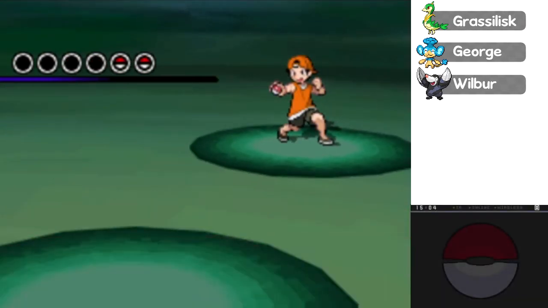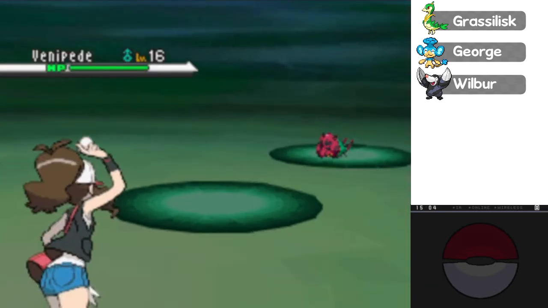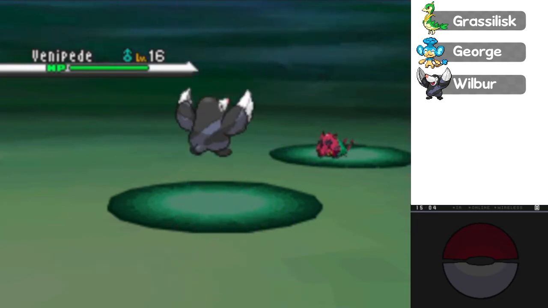What does this kid have? If his Pokemon's not interesting, I'm cutting out this battle. Venipede, that's kind of interesting, but it's just going to spam Protect, and that's just going to get annoying.